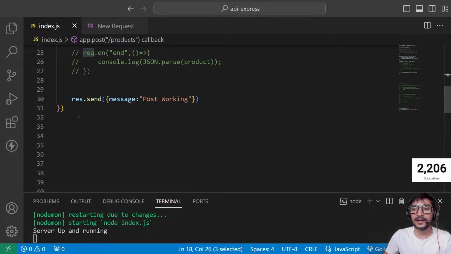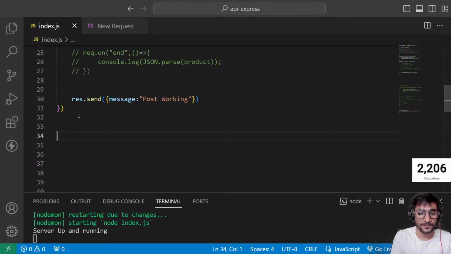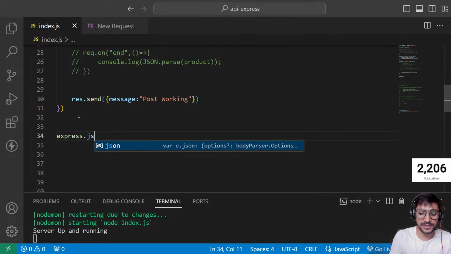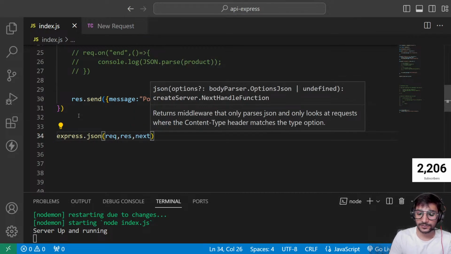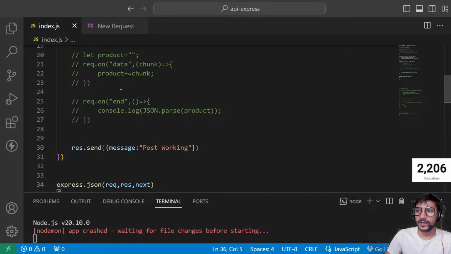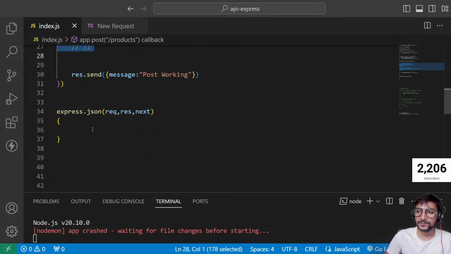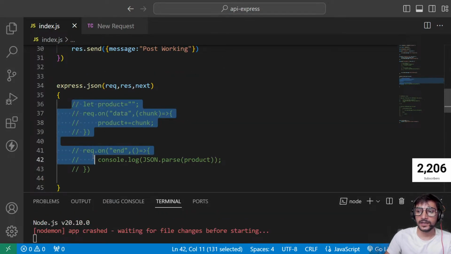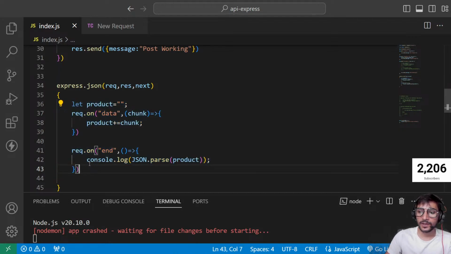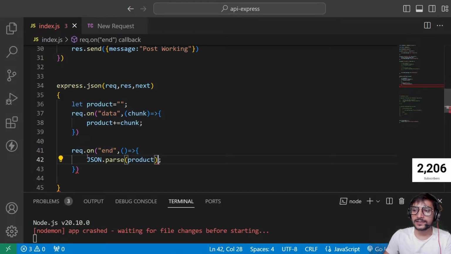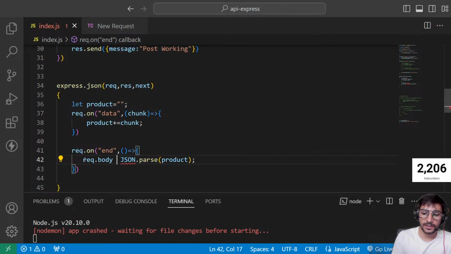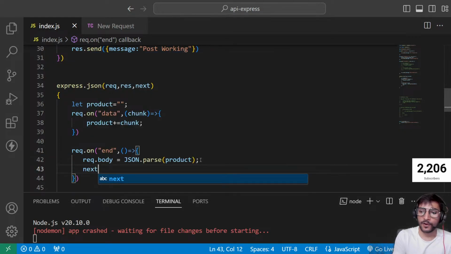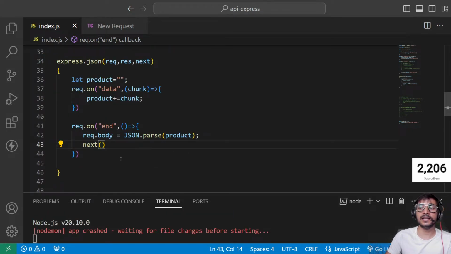So if I have to give you an idea, something like this is happening. I'm giving you the whole idea. Somewhere this express.json function is there, in which you have the request, the response, and next. This whole logic is getting done there. And at the end, whatever parsed data is available, I'm passing it in a new property on the request object. So request.body equals this, and then I'm moving it forward with next. This is happening, guys. Can you understand the point here?